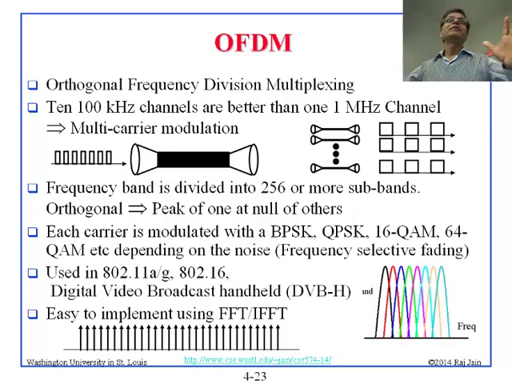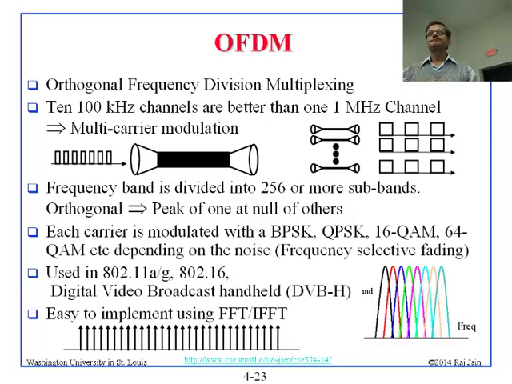Okay? So this is OFDM. Now OFDM is the technology of the day, in the sense that today, if you design any wireless thing, whether it is 4G, or 802.11ac, or 11n, it's all OFDM. Anything that you designed in 2000 was all CDMA. Anything that you designed in the 1990s was FDMA and TDMA. So this is the next generation, the current generation, OFDM. Okay? It's clear what is OFDM?